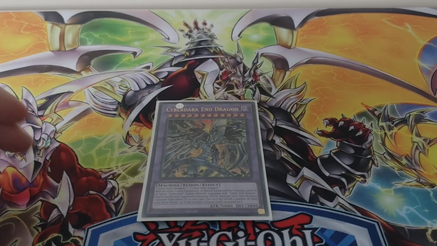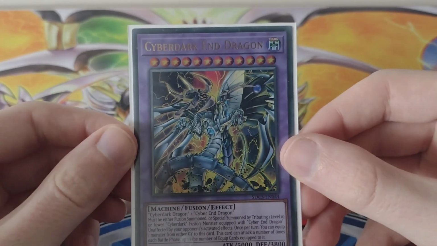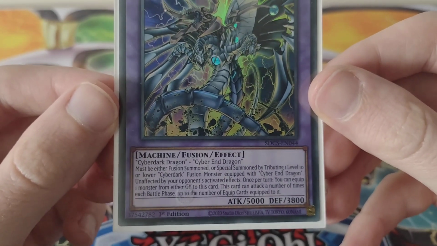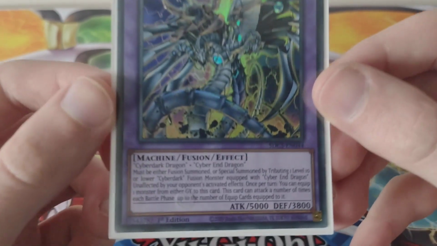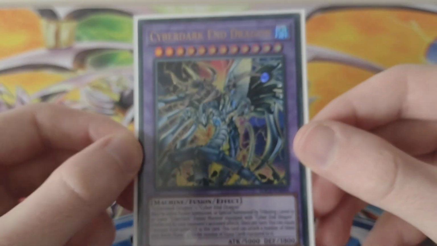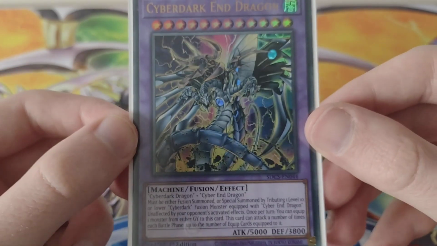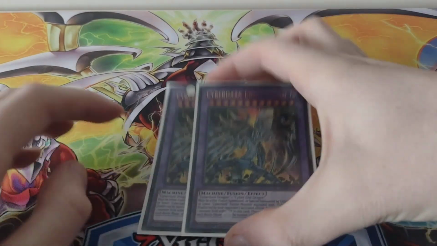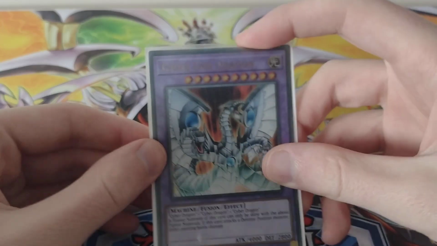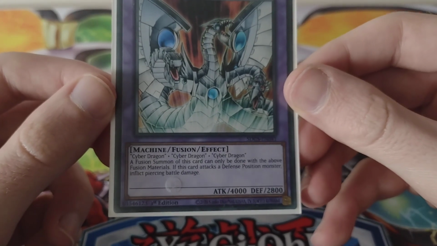Then the newest one for them, Cyber Dark End Dragon. So you need Cyber Dark Dragon and Cyber End Dragon. Yeah, so 2 of these. And then there's Cyber End Dragon. So you need Cyber Dragon.